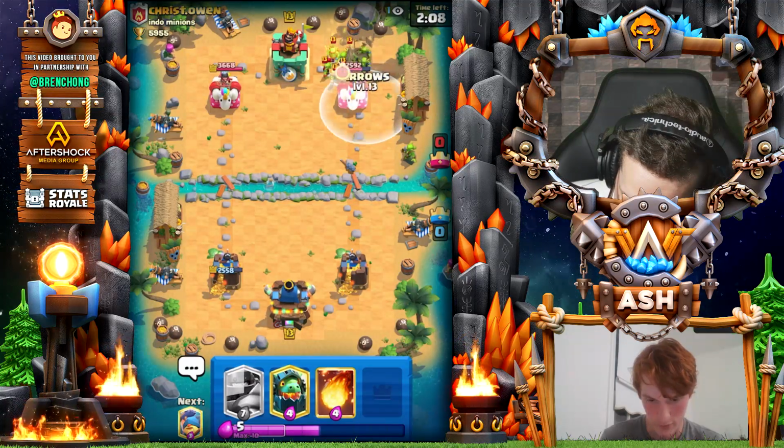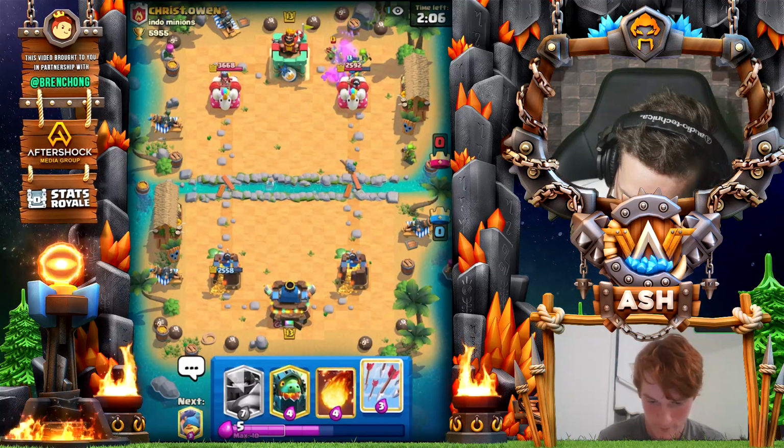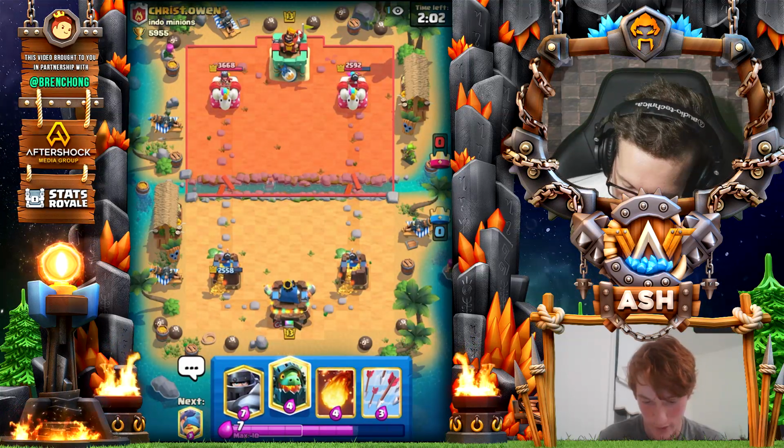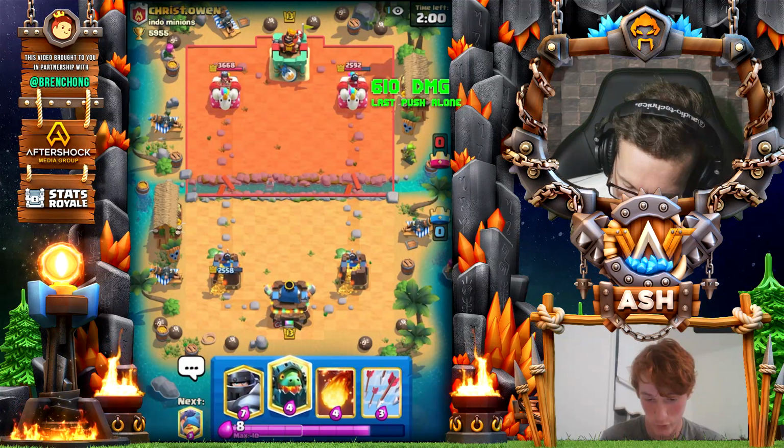What does he have for this though? He's very low on elixir. Barbarian Barrel maybe? Okay, I'm just gonna let it go. I could have arrows, but... You still got so much damage, over 1,000 damage right there.